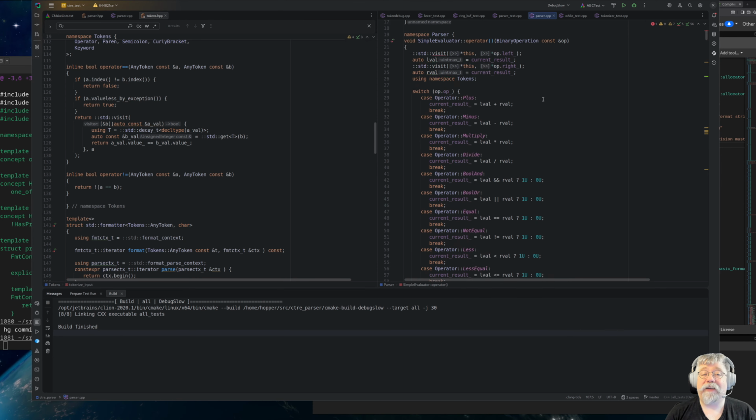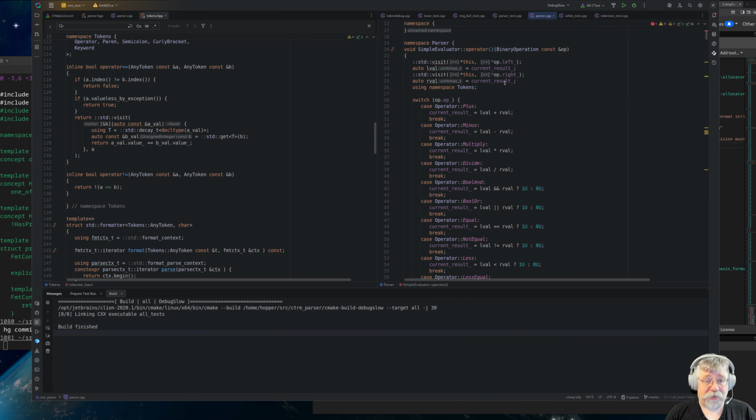So like here, right? Binary operation is one of the kinds of AST nodes, abstract syntax tree nodes that can exist. And if you get to a binary operation node, what you do is you evaluate the left-hand side of it, you save it, and then you evaluate the right-hand side of it, and then you save it. And then if it happened to have been a plus, you set the current result, which is the running, most recent value that you manage to come up with in your evaluation of things, to the one plus the other, right?